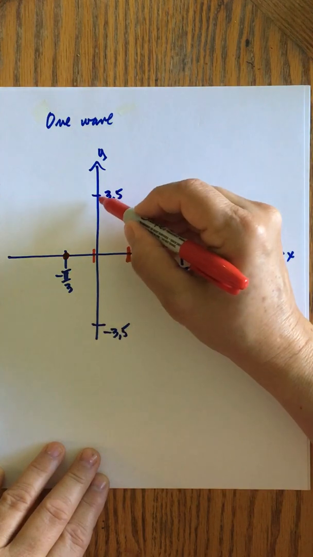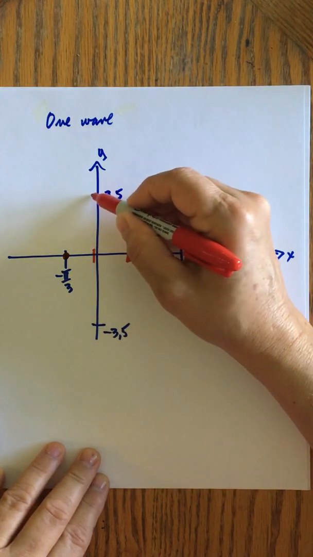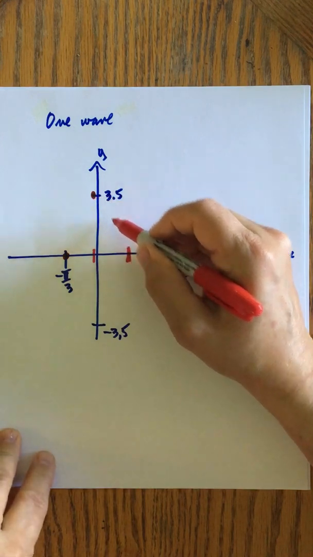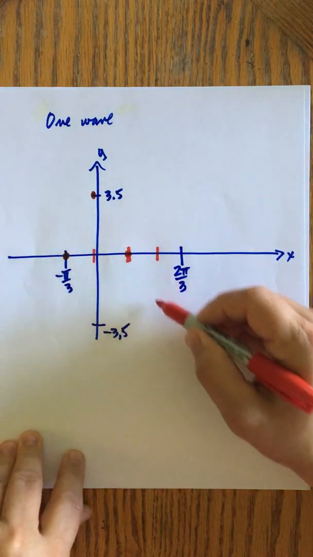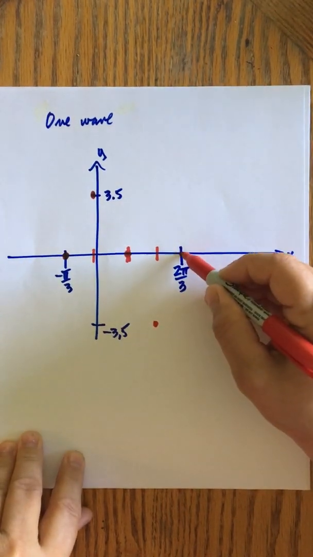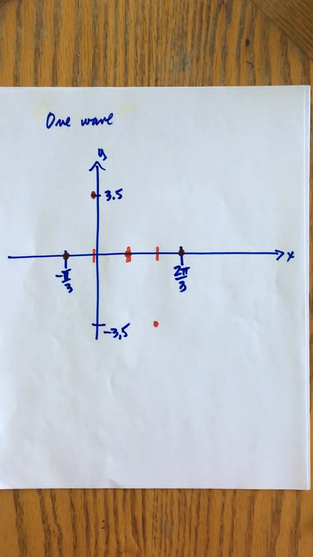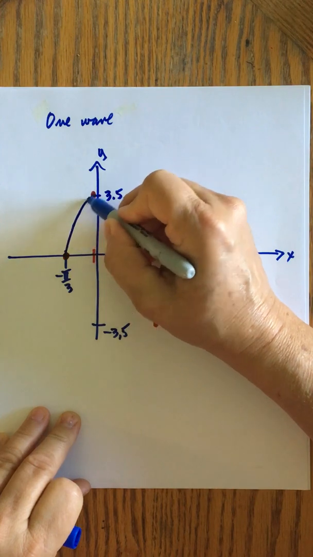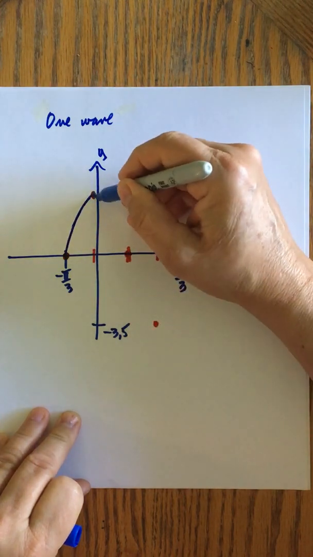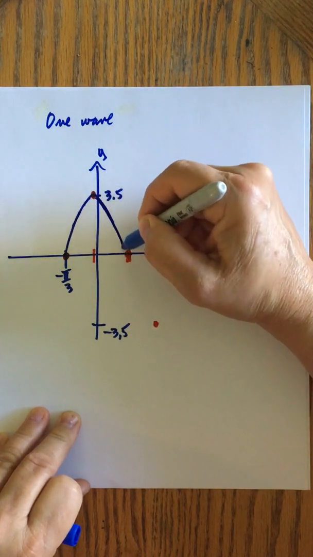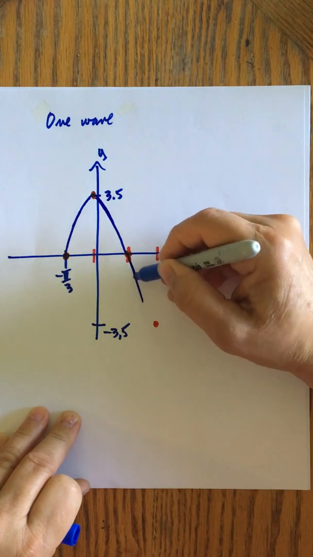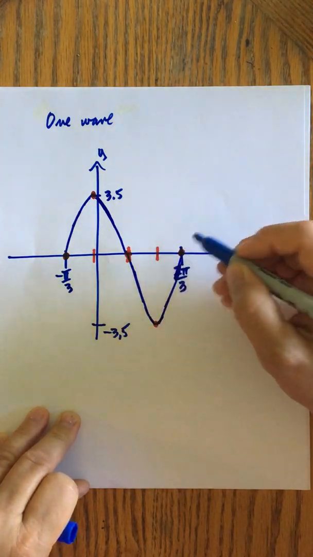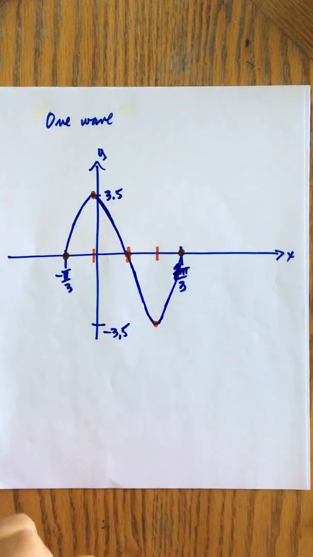Then I'm going to go at 1/12 here. It's almost at the axis, but it's touching the y-axis, but it's not. Then I've got to come here, and I'm going to go to the min, and then I'm going to come back here. So my first wave then looks like this. Like that. So that's 2 pi over 3.